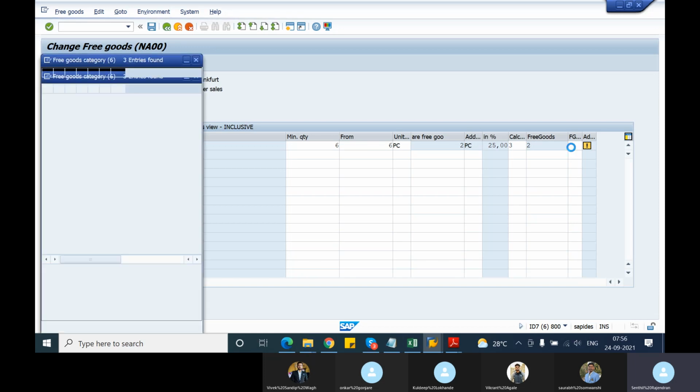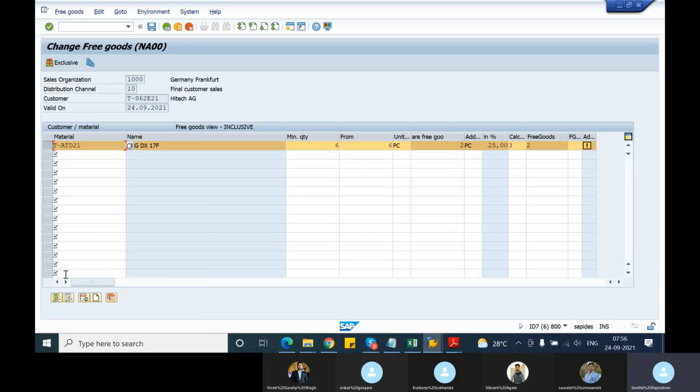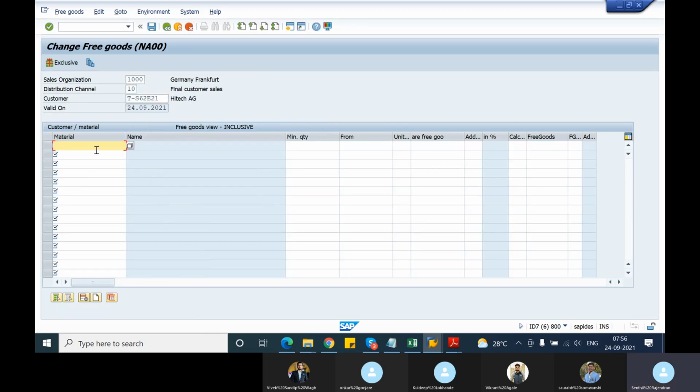This one is exclusive, so maybe we will delete this and create our own inclusive condition record. Material, this is inclusive from minimum quantity 10, and from the 10th quantity you will give 3 pieces free, additional 1 free goods.